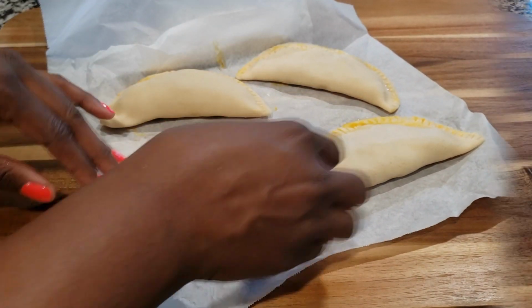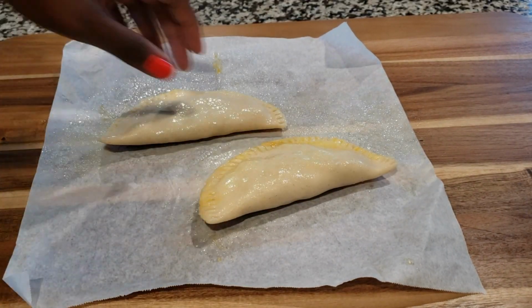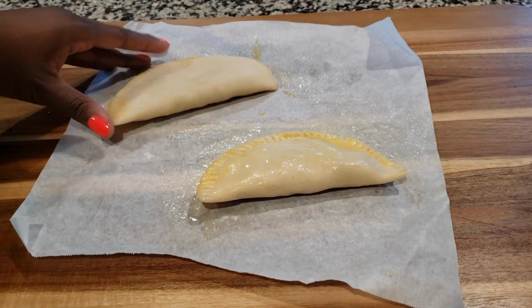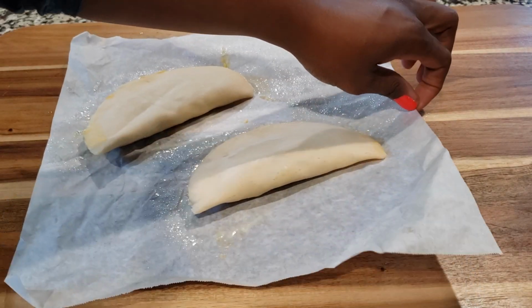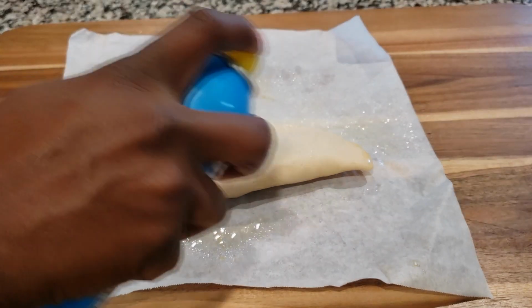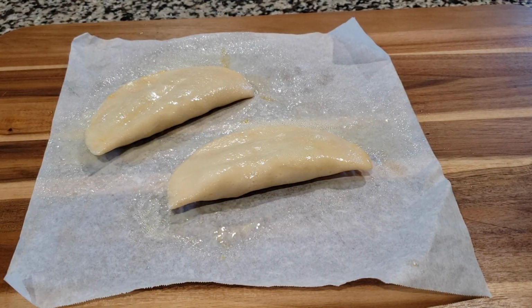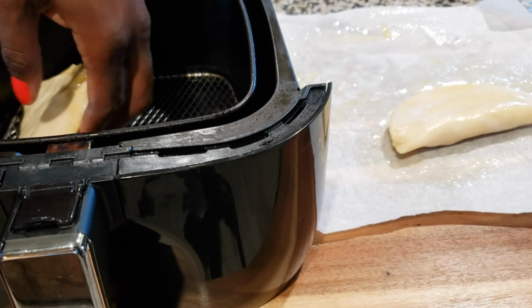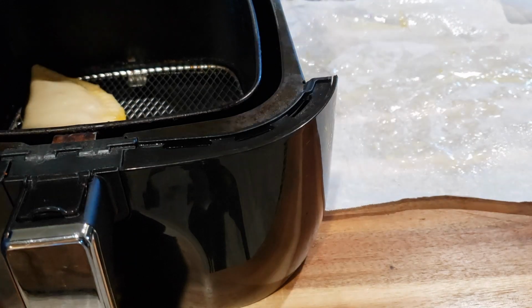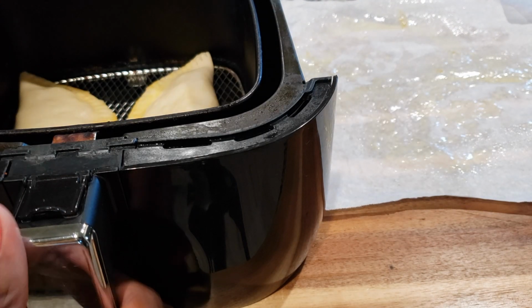Okay, there's our 4. So I'm going to put 2 to the side, and then go ahead and spray these 2 with cooking spray. You want to spray them on both sides because, like we said, we're making these in the air fryer, and the air fryer needs a little bit of oil. Okay, so that's sprayed. So we're going to go ahead and put them in our air fryer basket. It's already been preheated. I just set it over here on the counter so you can actually see how they fit into the basket.